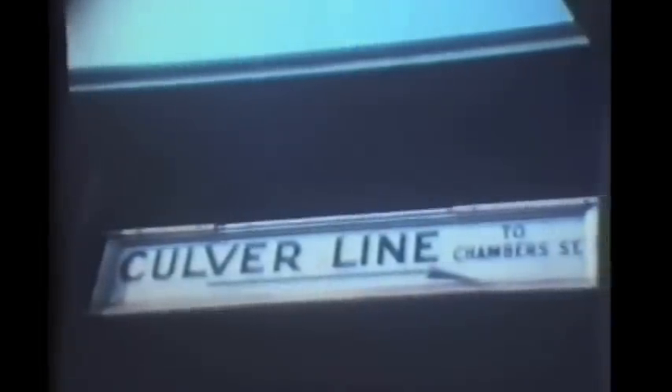West End Expresses and Sea Beach Expresses made all stops on the elevated portion of their lines in Brooklyn, and then operated expresses on the Fourth Avenue subway and the Broadway subway. Culver trains stopped at all stations at all times on the Culver line. Here we have the Sea Beach line where trains displayed number 4 — Route 4 on the BMT in the days before lettered destination letters. Track work was being done on one side of the BMT, so the trains are skipping stations by operating on one of the middle tracks in one direction. This is at 8th Avenue.